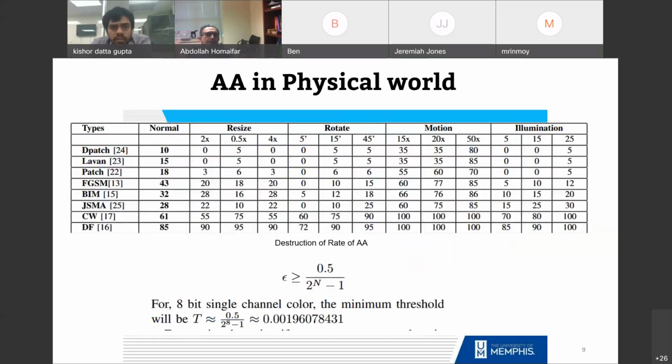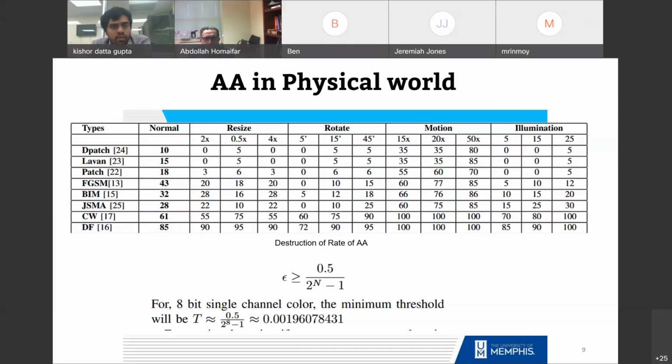So let's see what the adversarial attacks are, as some of the limitations also. We did an extensive study on adversarial attacks and how they perform in the physical world. Here we can see a different type of adversarial attack. What we did is we printed those in our paper, and we see whether they still act as adversarial or not. It was very interesting to see that most of the famous adversarial attacks, like Carlini-Wagner or DeepFool, don't perform when you print them.